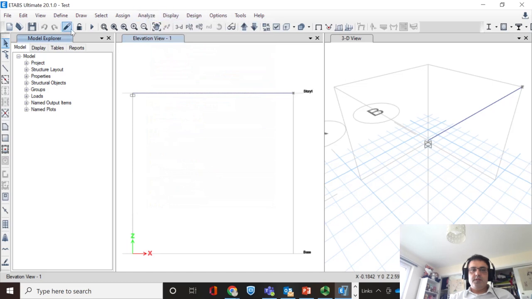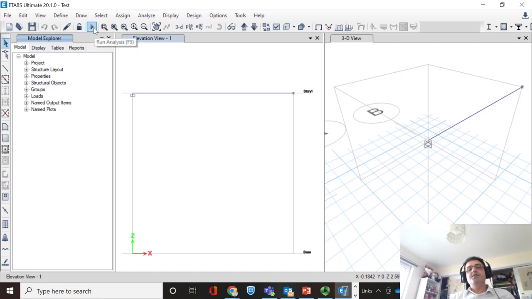Some of the important buttons are provided in this bar, so you can use them simply. This is a kind of lock here. When you're working with your model, you're changing something, this lock should be open. And when you analyze your structure, the whole thing will be locked. It means that if you want to change something after analysis, you need to unlock your model. Otherwise, you cannot change anything.